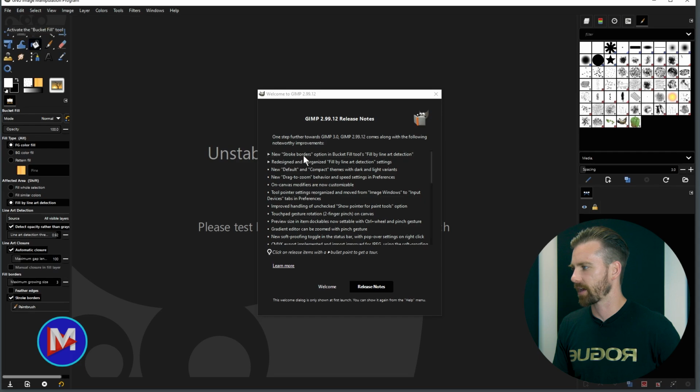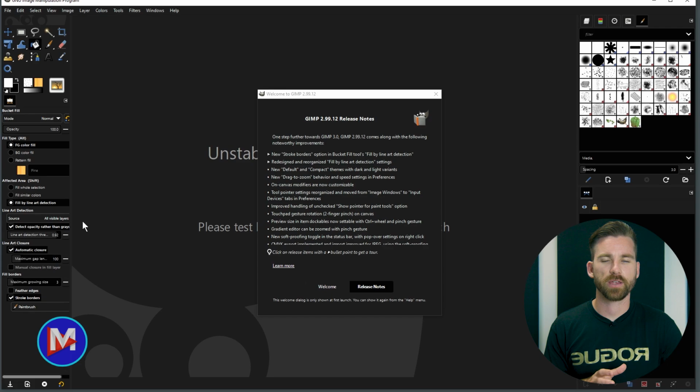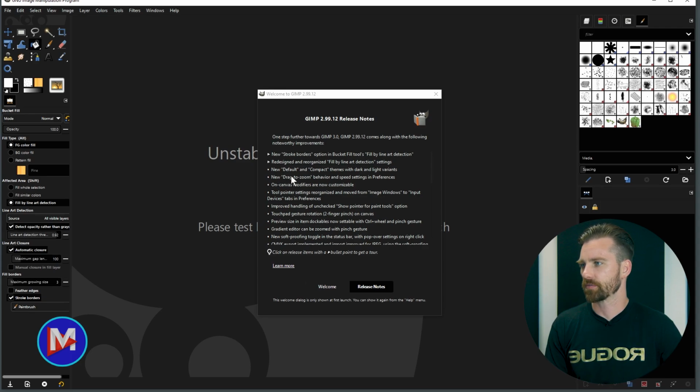So let's double click on it again. You're going to see it says activate the tool, and then it starts highlighting some stuff inside the tool. So that's a cool new feature. Let's do it over here for redesigned and reorganized fill by line art detection settings. When I double click on this, it's once again going to start an animation, and it's going to highlight some of the new settings inside of the bucket fill tool for the fill by line art detection feature. They said in their release notes that this new feature is a work in progress, so they're going to continue developing this. I'm sure they will try to have more demos of new features in future release versions. Sounds like a lot of work to me, but that will be super useful for the end user.